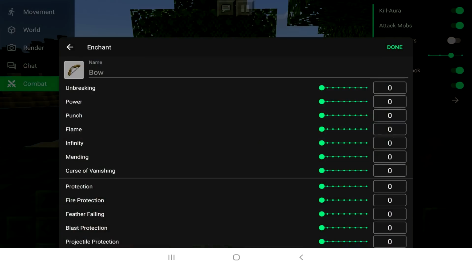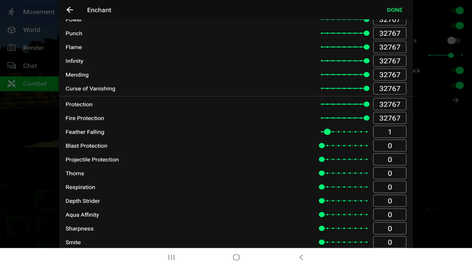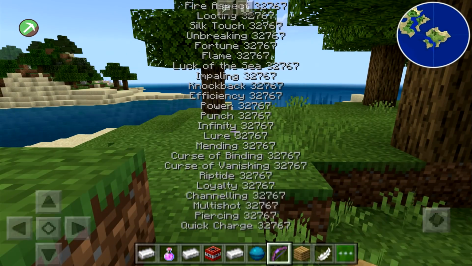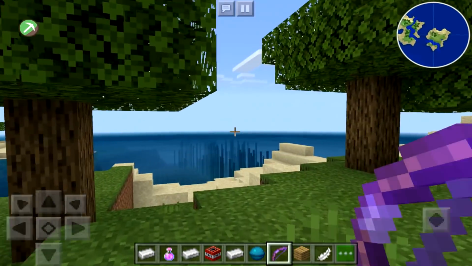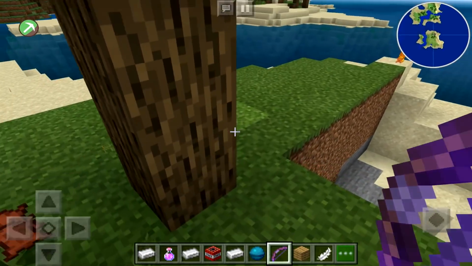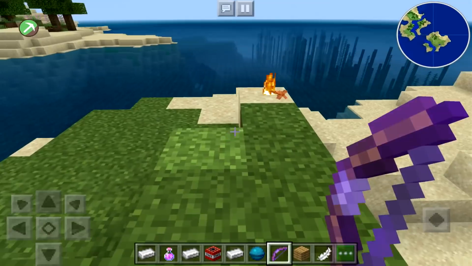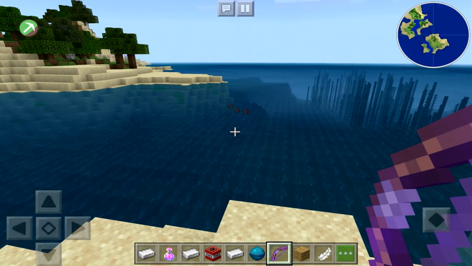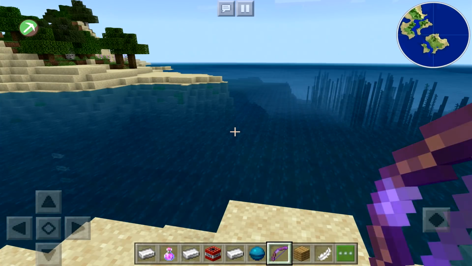What else is there? They're enchantments. So if I want to give my bow absolutely every single possible thing, we are able to do this. This is going to be a fully maxed out bow. So as you guys can see, we have every single possible enchantment on this bow. Let's go and kill some things because we have the auto bow. So there's a squid. Squid's going to be the test dummy. I'm sorry, Squiddy. Oh my, look how many ink sacs he dropped.